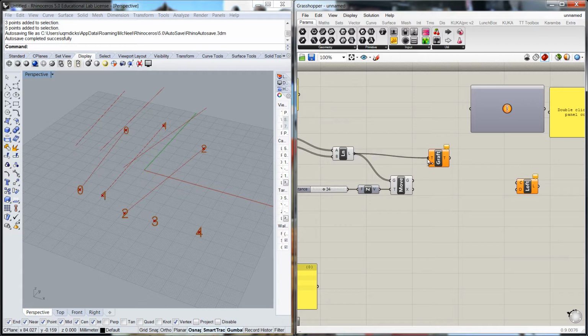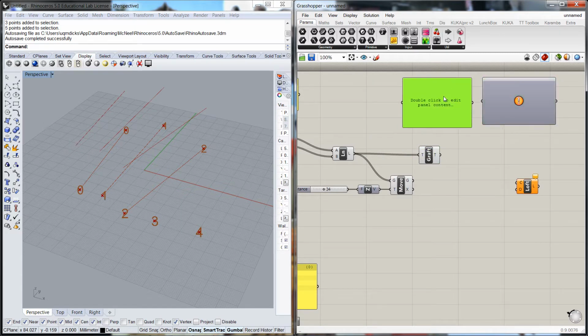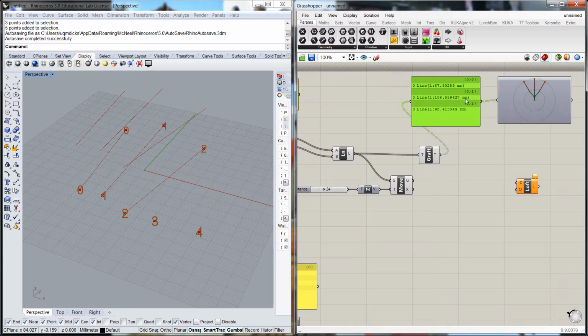We're going to output from our line tool here into the graft tool, and if we have a look into our data now, it looks a little different. Instead of being one list, it's three lists with one item in each. And if we visualize that in the parameters viewer, you can see all of a sudden that we've got three branches now to this list.